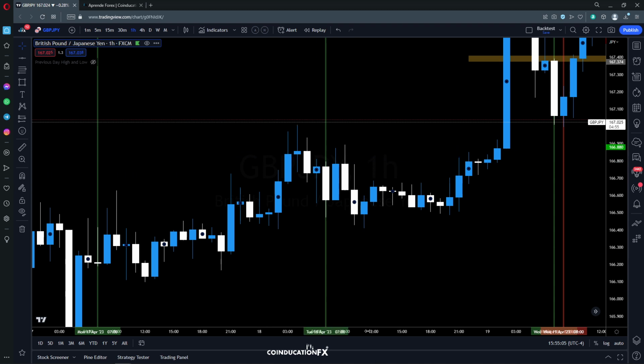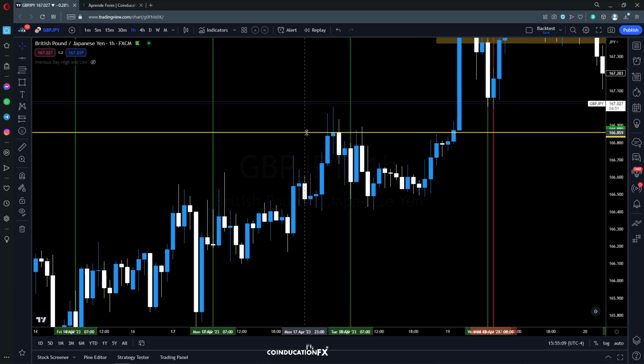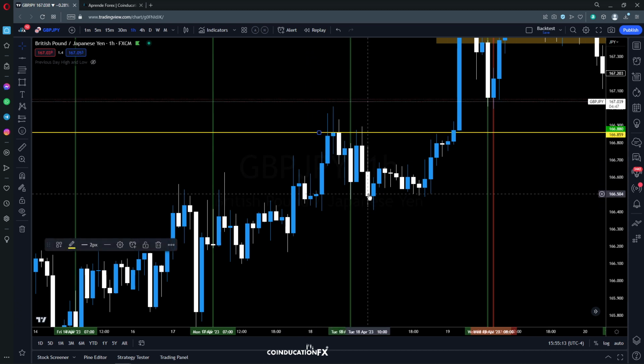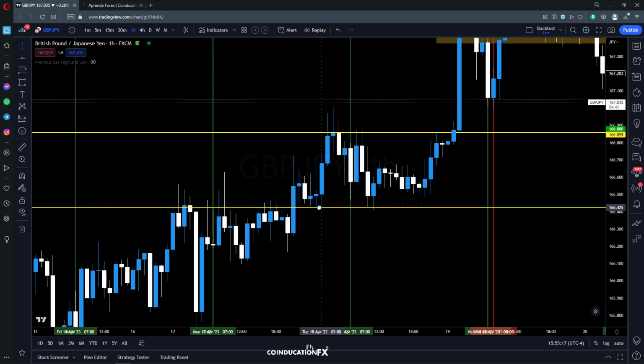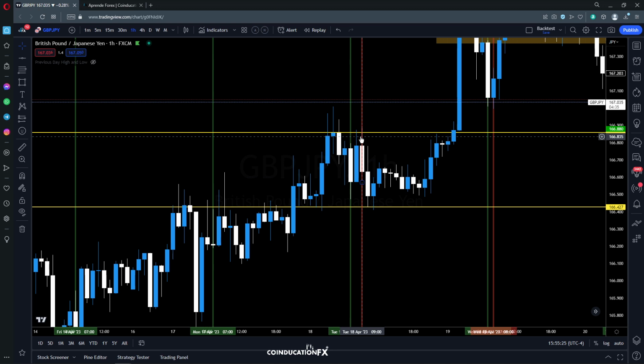Here we have some sort of range, and price came to this same level of the 1 hour, retouched here and moved with two big candles downwards to come to this level here, which was really important, before it moved up. But the best entry for that session happened here. This is 9 a.m. to 10.